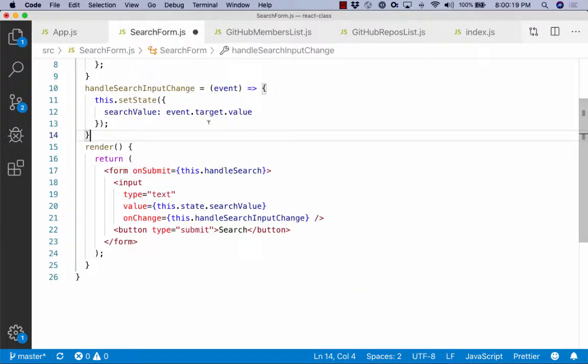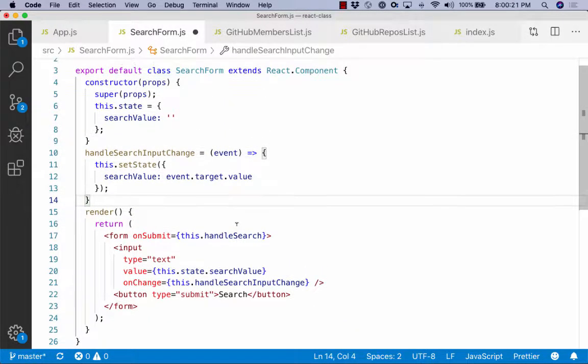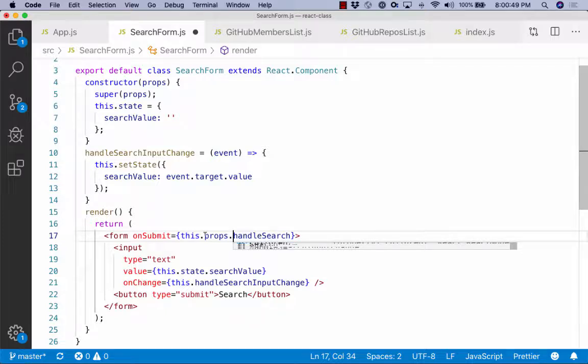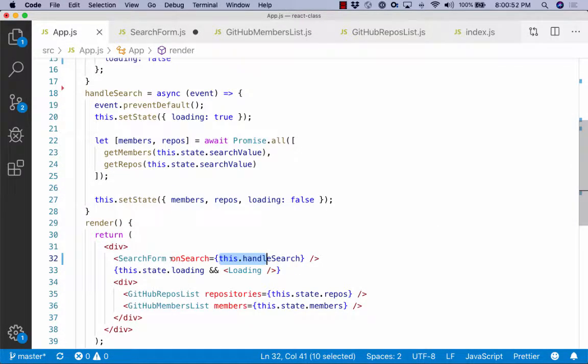So now if we go back into search form, we can say this.props, and then what was the name of the prop?